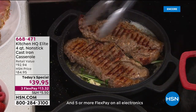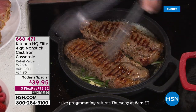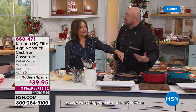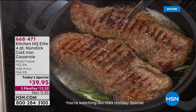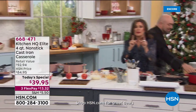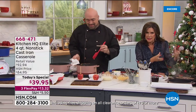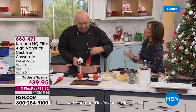And to be able to get this kind of results with your cast iron without ever having to clean, without ever having to bother with it. So while that finishes, let me just remind you of the versatility. Look at those grill marks. There's a reason why when you go to restaurants, on the menu they actually say a cast iron cooked steak. Right. There's a reason, because they can get that heat so hot. Exactly. Up to 500 degrees oven safe. It makes a huge difference in the way that it cooks.